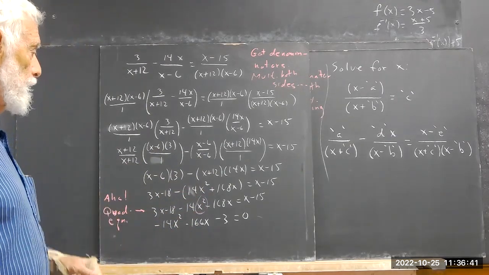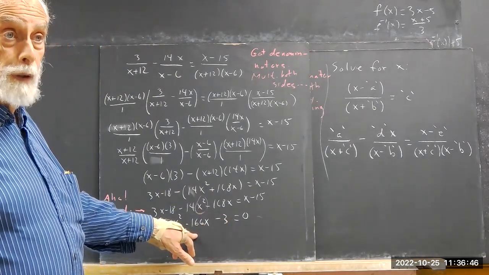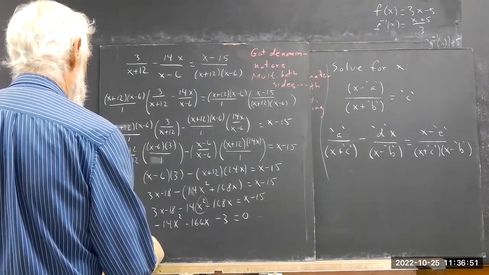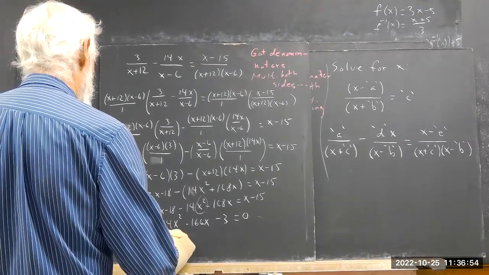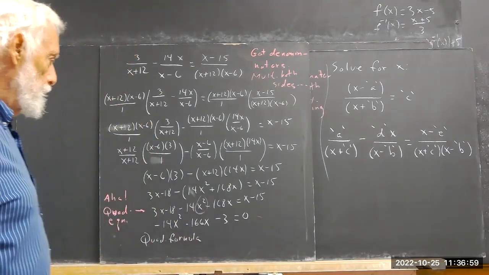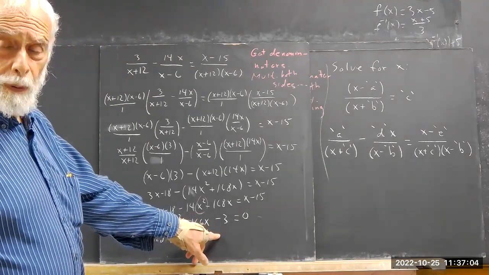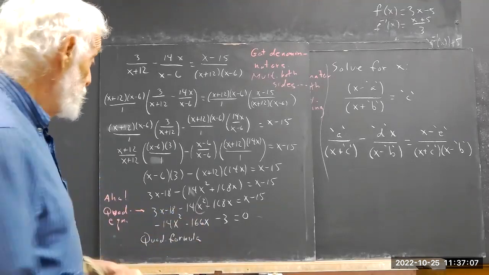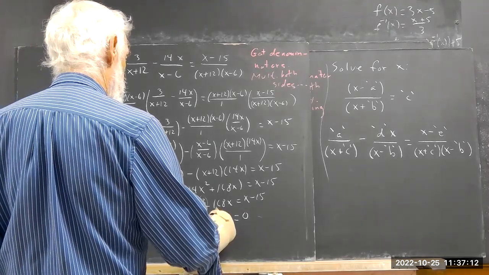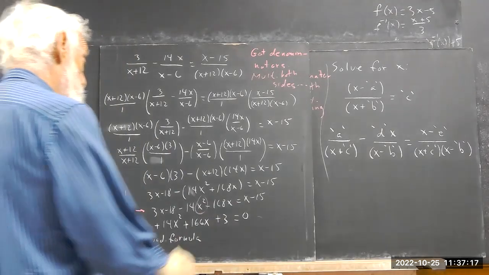So once we see the quadratic equation, why do we do this? We do this because now we can use the quadratic formula. Another thing you might want to do, all these signs are negative, so we can multiply through by -1. And we could have all these signs positive, which makes it a little easier to apply the quadratic formula.